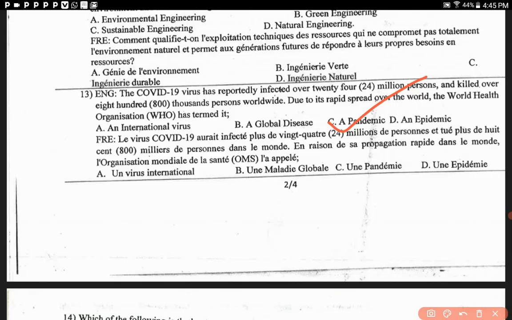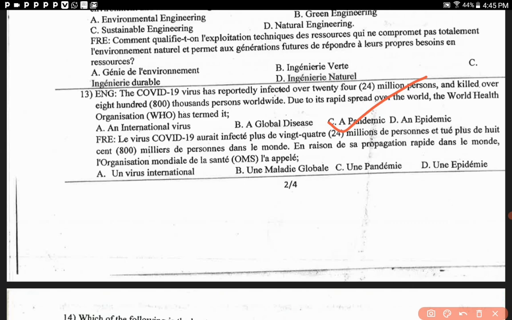For short, a pandemic disease is an outbreak of disease that spreads across countries and continents, affecting a large number of people at the same time. Now, COVID-19 spread rapidly across the globe, and it affected countries all over the world. So that is why the World Health Organization officially classified it as a pandemic disease.